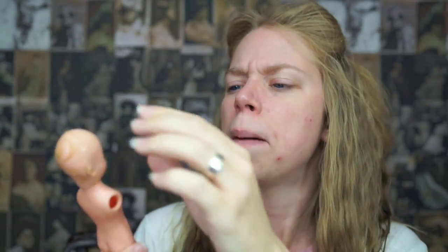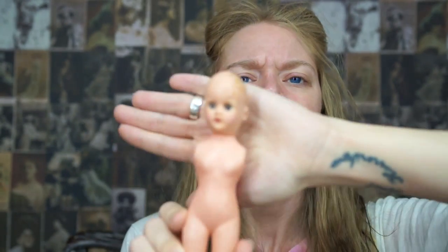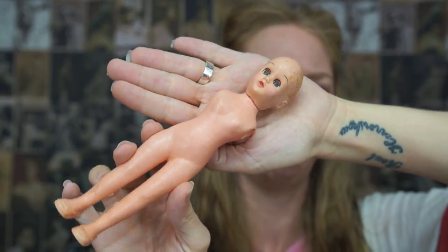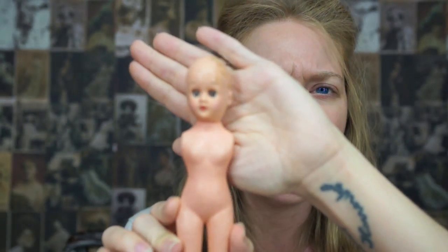And then I got this doll, which is probably from the 60s. I don't think this one is that old, maybe from the 50s. And she's missing hair and clothes and arms, but she's still got her legs, so she's good to go. And she's got these nice little blinky eyes, and I'm almost thinking about hanging this one in my car, in my rear view mirror, you know, just a little baby dangling around, going on adventures with me. I'm pretty excited about that.